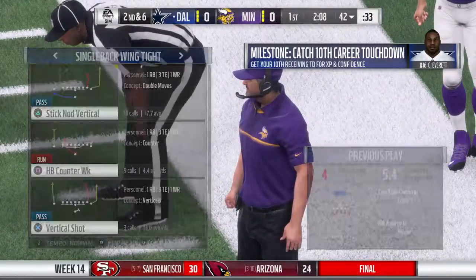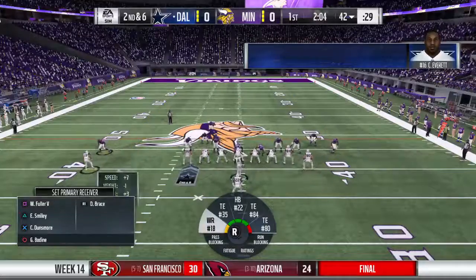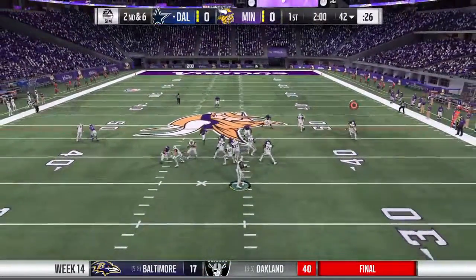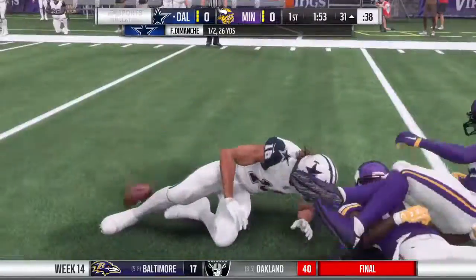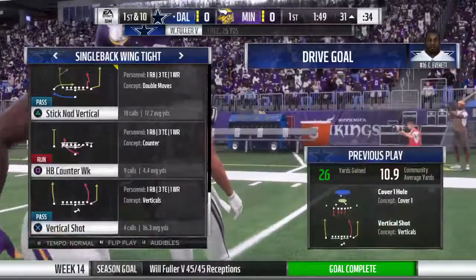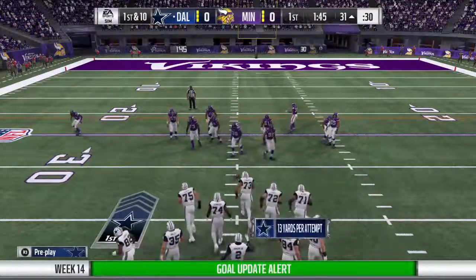Well, if the coaching staff's doing a good job upstairs, they'll file away what they just saw from the defense right there. They sold out to stop that running play. I'd say keep that in mind. They want to try that again, go play action, hit them over the top. And this one complete to Will Fuller. And he takes this one down all the way near the 30. A good pickup there, 26 yards. And now a first down following that long gain.